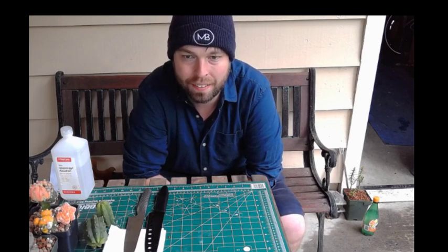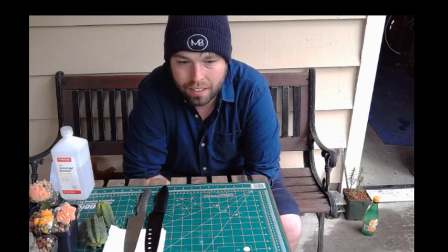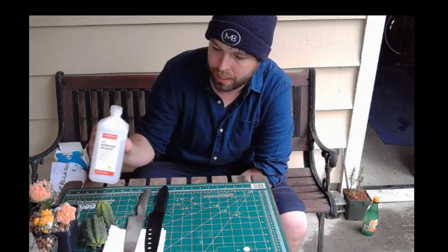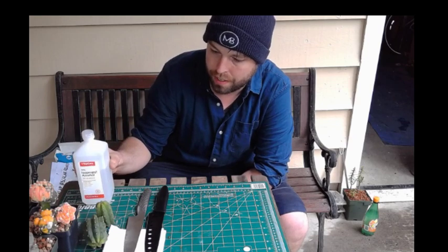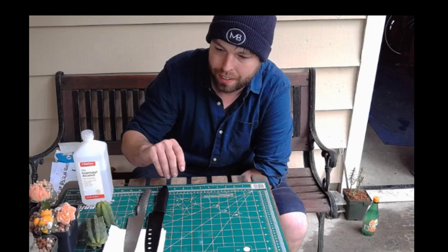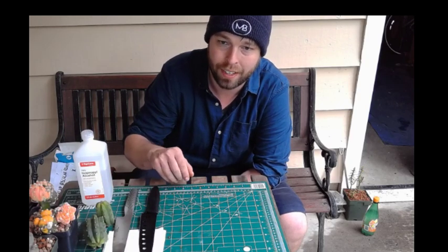Let me know anything in the sidebar. I can see the comments here in real time as they come in. It's really not that difficult to graft, so this is something that anybody can do with just a few supplies. I'll go into the supplies you need and how to get them to take, and then we can kind of open it up for more discussion to talk about anything anyone's interested in.